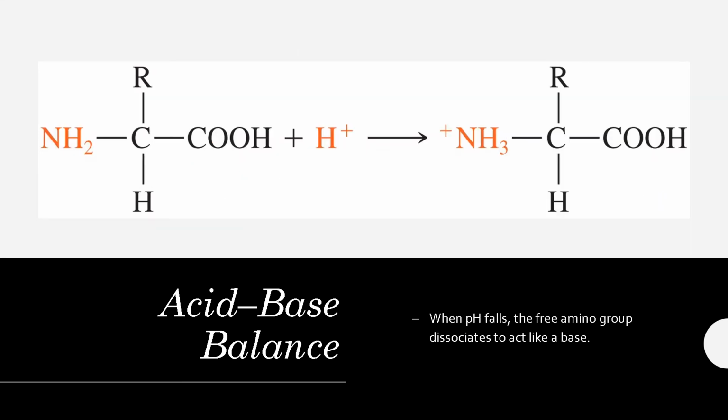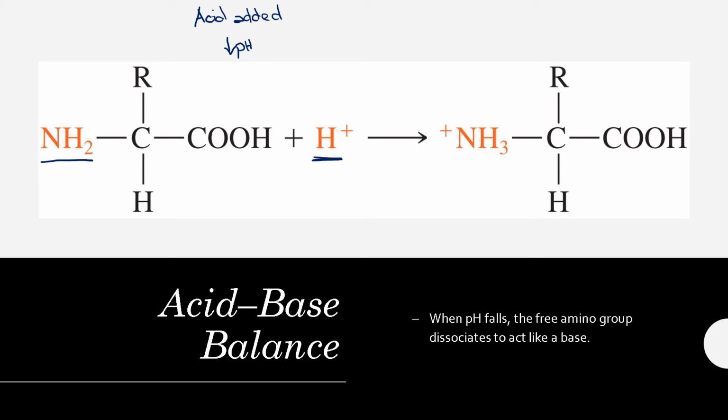So now we're going to see what happens when an acid is added to solution. This is when more hydrogen ions are added to your blood for whatever reason. So this is where we have acid added, and therefore it's going to be a drop in pH. When there is a drop in pH, essentially we're just going to see more hydrogen ions in the solution. And in buffer systems, in particular with this protein buffer system, this is where we are going to see the amino group go to work.